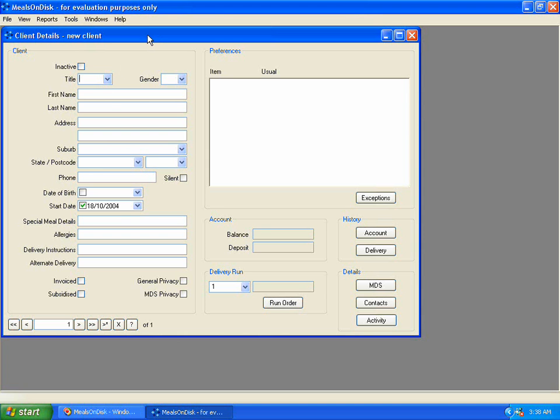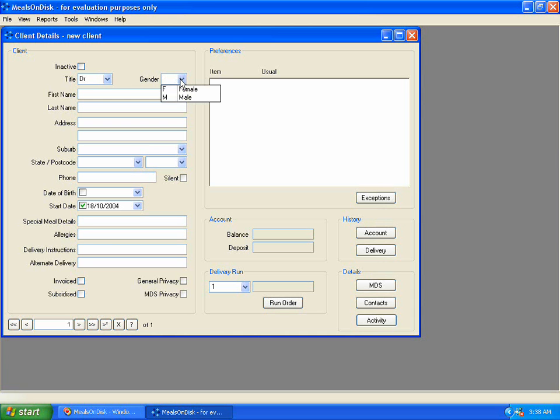So we'll start at the top and enter in this person's name. We have a drop-down list here to pick their title. The three in the list, Mr., Mrs. and Miss, you can actually type in your own if you like. So let's say this person's a doctor, has been a doctor. He's now retired, but he was a doctor.